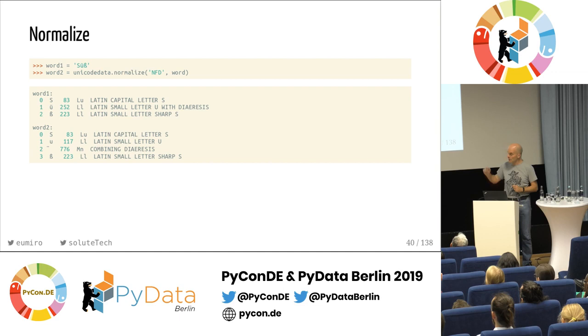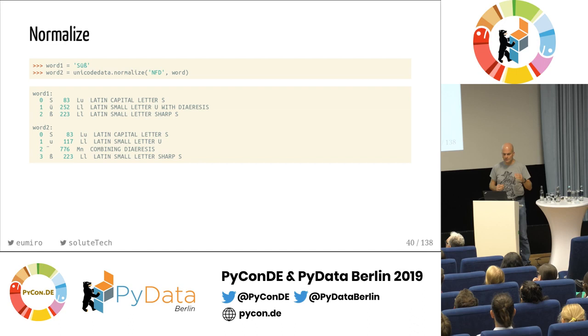What you see in the word two, the character number two, this diaeresis, it is not my mistake, it is actually really offset by one, because this combining diaeresis doesn't have a width. If you want to put some dead keys or some extra marks on your letter, you put it afterwards, and then it doesn't have a width, so it means that U and the diaeresis combine together to the U with two dots.